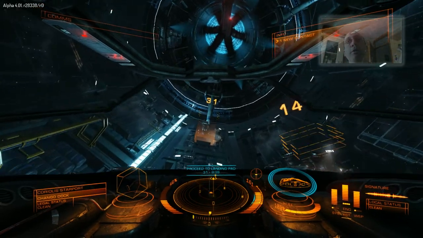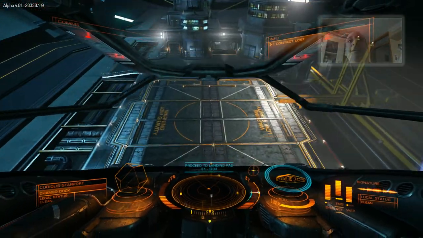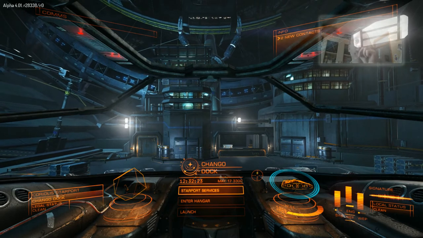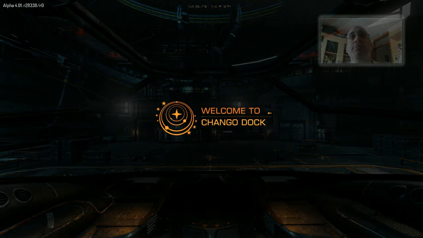I'm getting a little way too cocky with the landing and flying now, so I need to just take it a little bit easier. Just to prove that I can do this quite cleanly. And that's how easy landing can be. It's just getting the right joystick set up and control. So here we are in the start port.